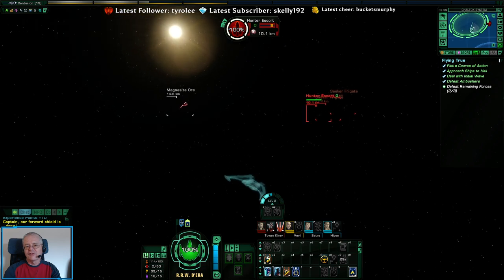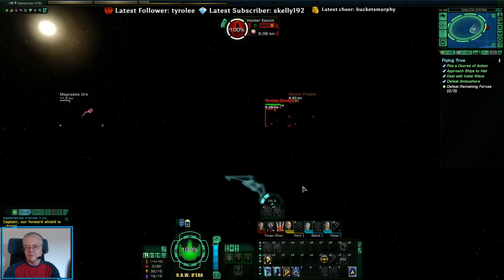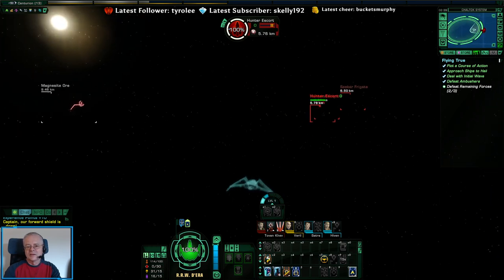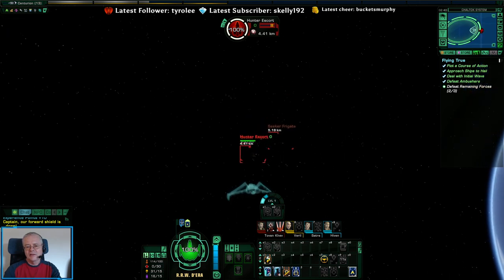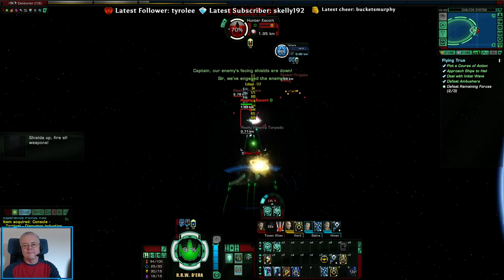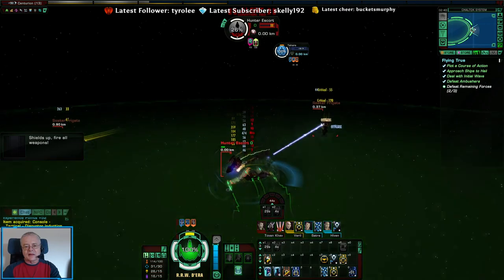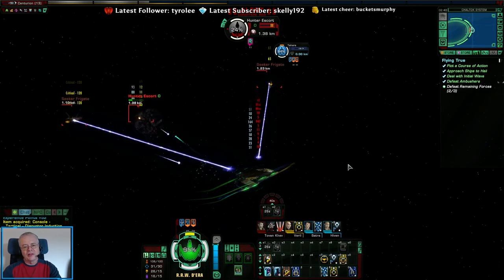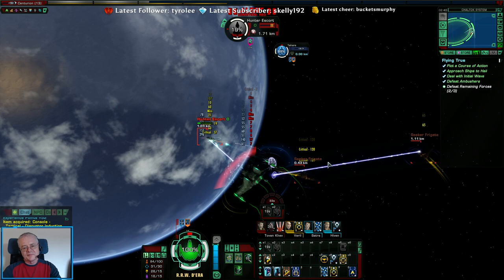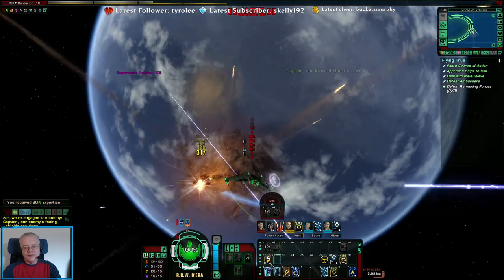So two frigates and an escort. Right, well, we'll try and take the escort first and then we'll finish up with the frigates. Little bit closer. Little bit closer. Come on. Give a burst of plasma as well. The escorts are dealt with.